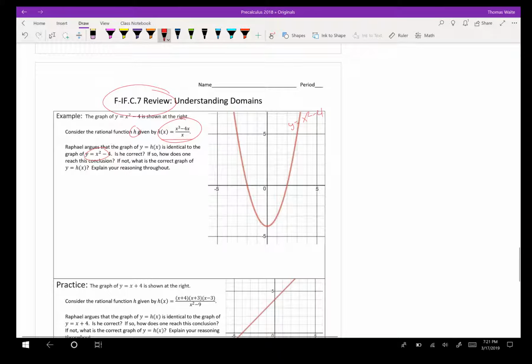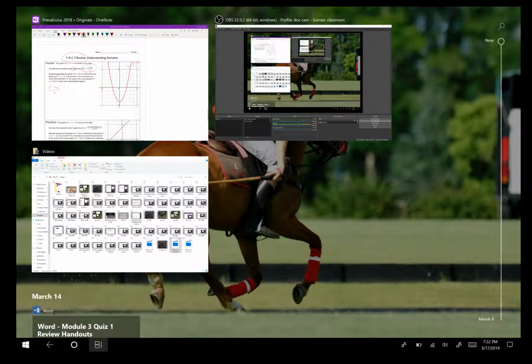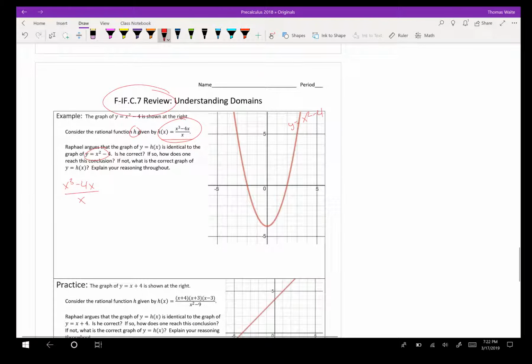Explaining our reasoning. We just learned how to sketch these, so let's go ahead and use the process that we learned. So here's my standard form, 4x over x. I could write this in factored form. I have an x in common in both of these, so I'm going to pull it out, get an x squared minus 4 all over x. And you could factor it more. It's not going to be super useful for what we need right now, but just so you know, this could factor into x times x plus 2, x minus 2 over x. Great. So we have that.